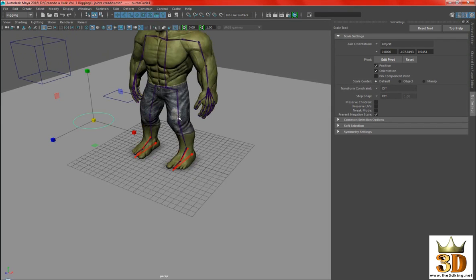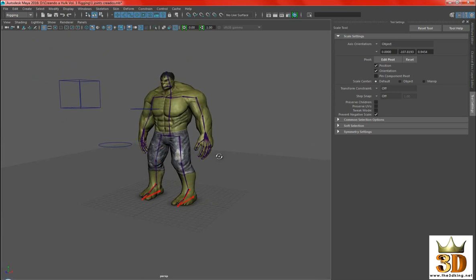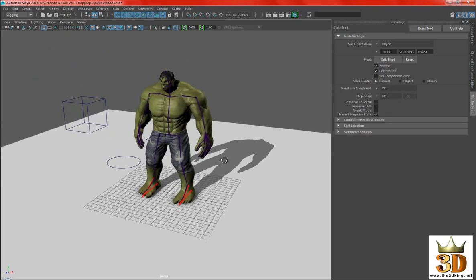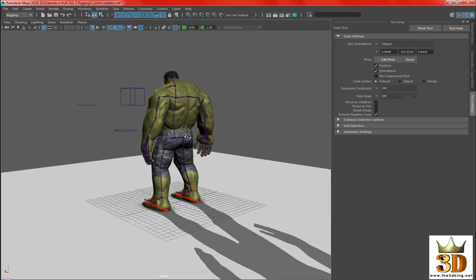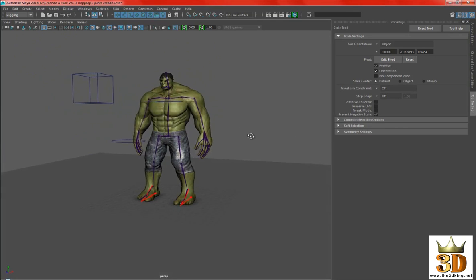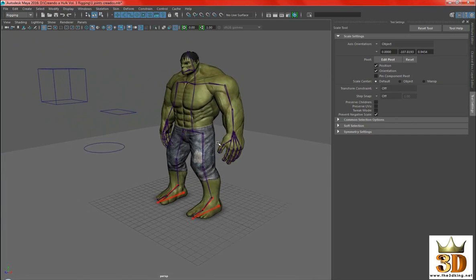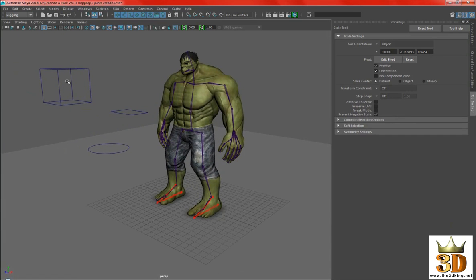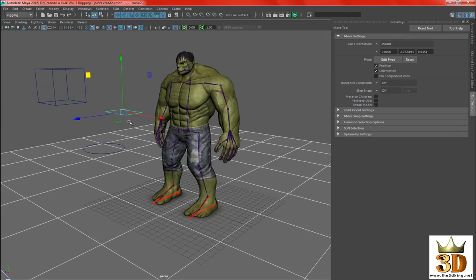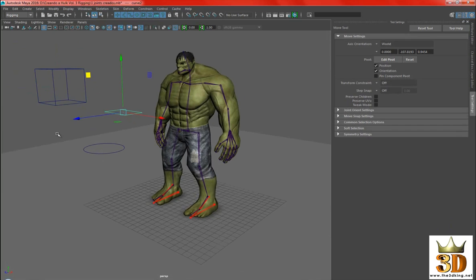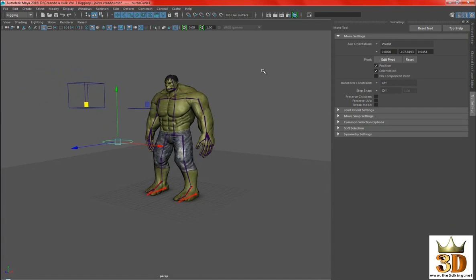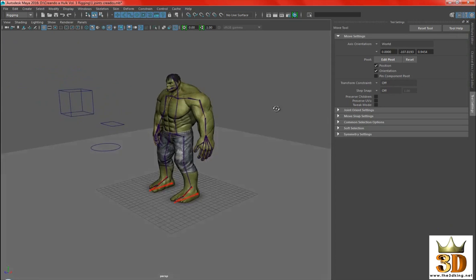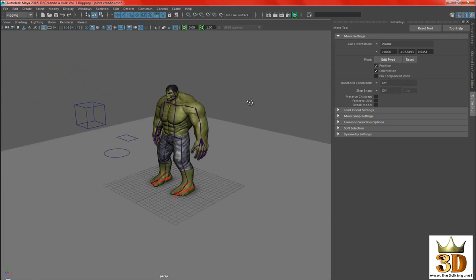I'll press the number 6 to go out of the illumination mode so we won't get confused. Since the floor is very illuminated, we usually get confused because of the illumination. So press number 6. Now we have a curve controller with a cube shape, a curve controller with a rectangular shape, and a curve controller with a circular shape, and with this we can get all the controllers we will need.